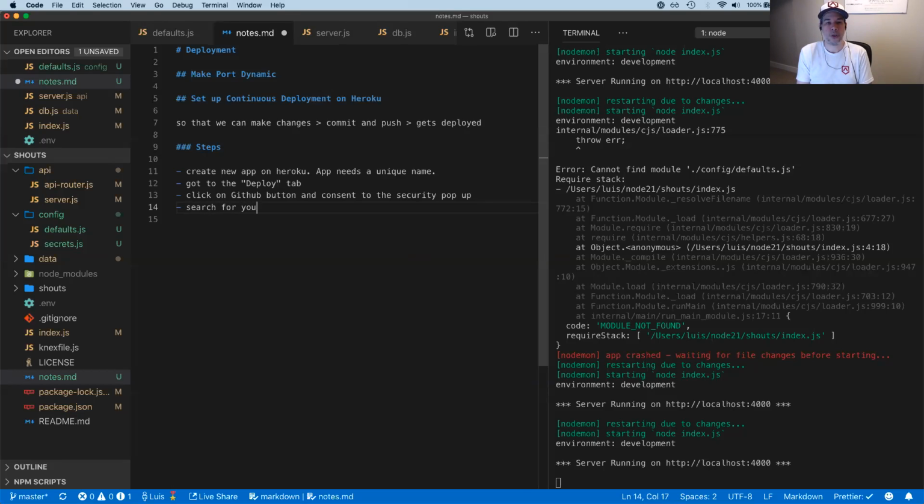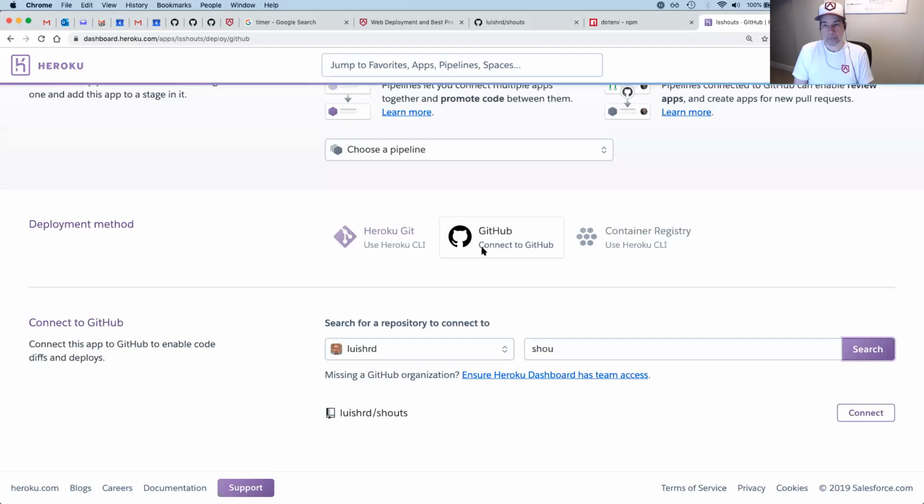So the next step would be search for your repository on GitHub. Type a search term here, click search, and this is gonna find you the list. And then once you find it, click connect.